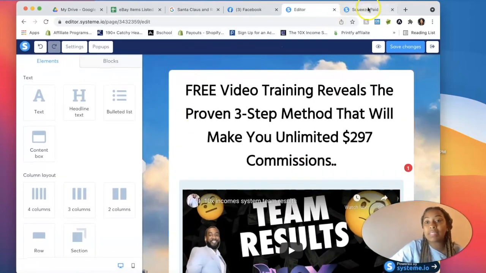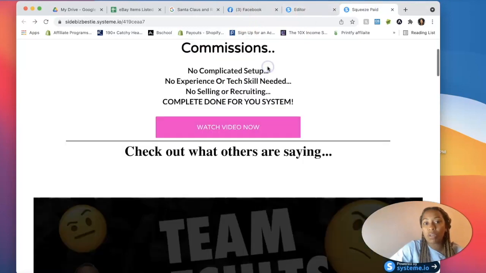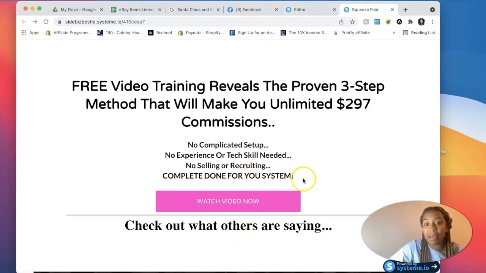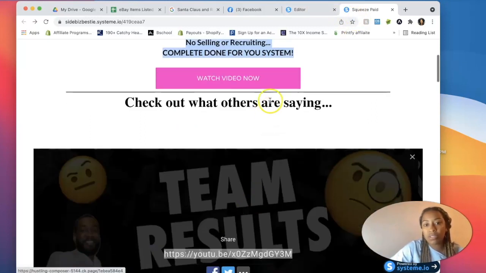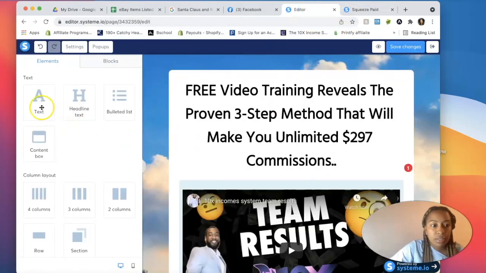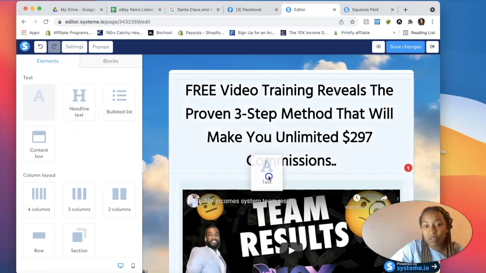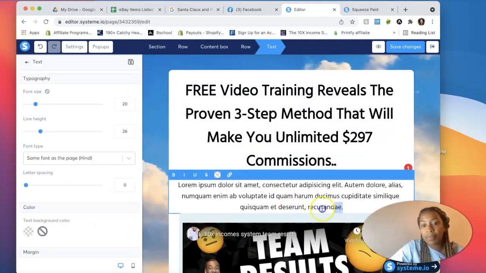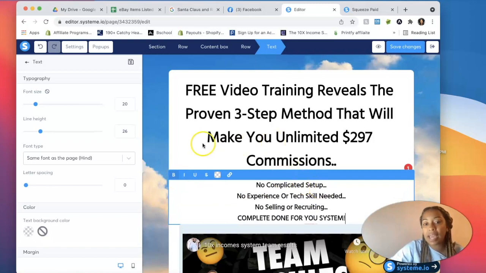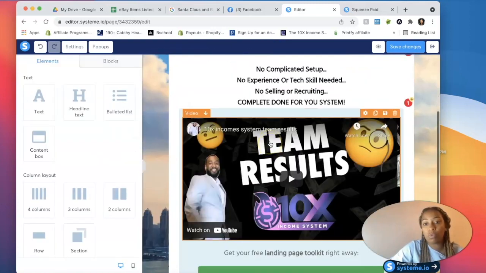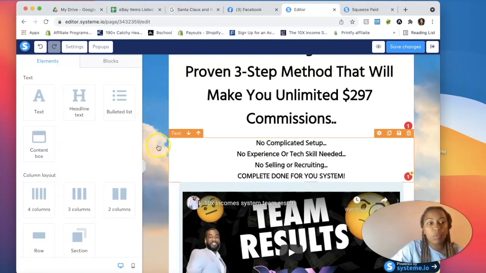Then we're going to add some text, right? Because as you can see, there's some more text here and some other stuff here. There's a button. So I want to copy this text. So let's just go ahead, guys. You drag this, you put it right there, bam. And then you're going to paste that, and there we go. Quickly, slowly, we're almost done.